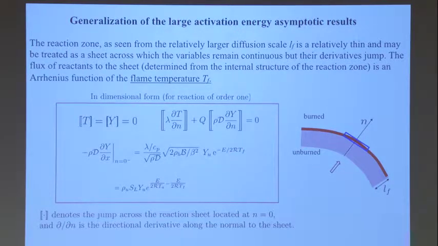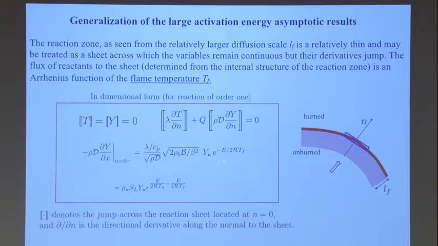Now, it seems like it's ad hoc, but it's not. This has been derived systematically by treating the reaction zone as a boundary layer with the right curvature, and the equations were derived in that way. And so there is a generalization of this, but the mathematics is too involved, and I think that this illustrates the idea without dwelling on the detail.